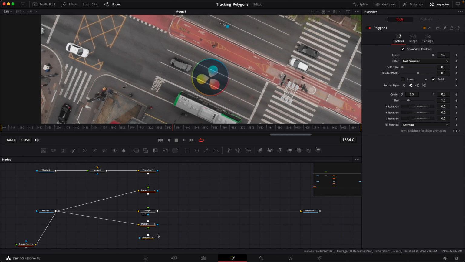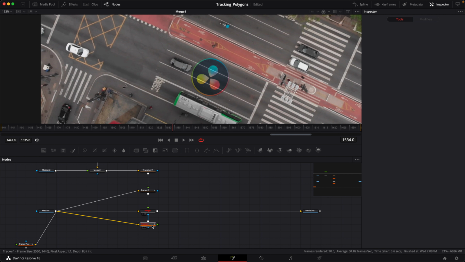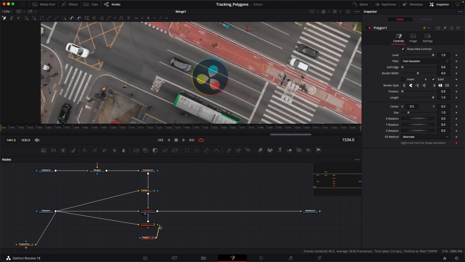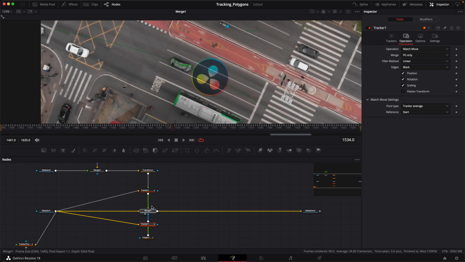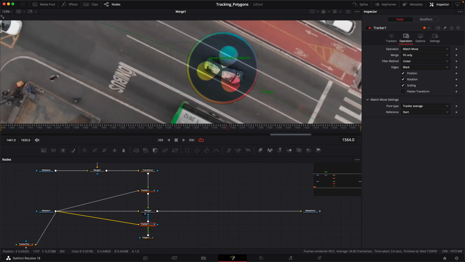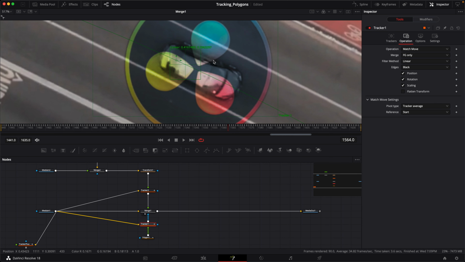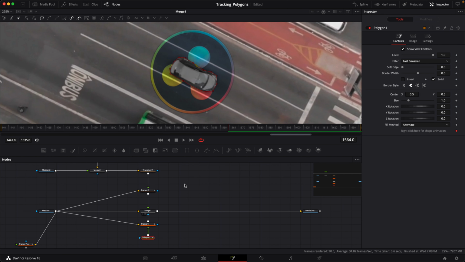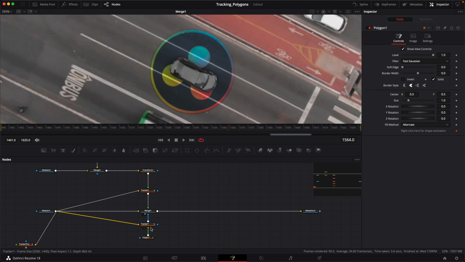Now, if you haven't added your polygon shape ahead of time, and you have your tracking set up like this, you can draw your shape on any frame, and it will line up if you're looking through the final composite. So let me show you how that works. We already have our tracker set up. And if we add a polygon and then drop that in here, if we look through our final composite, we can just go to any frame. So say we went right into the middle of here, and now I draw my shape. Oops, I have to select the polygon. But if I draw my shape here, there we go. I have my mask around the car, and the tracking is already set up.